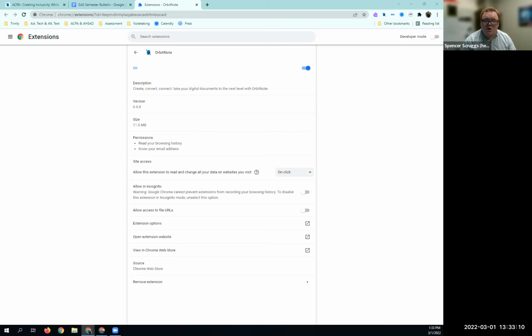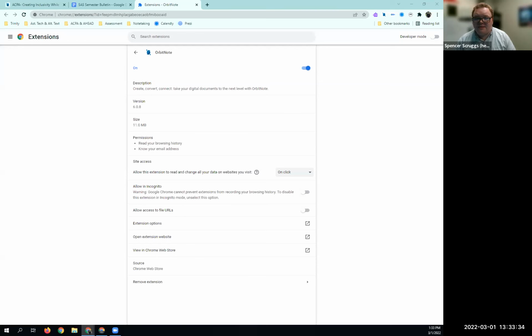Again, the whole point here is that when you do share a PDF, it's really important to make sure that it is accessible. And I will say that scan feature is pretty accurate. Sometimes the PDFs that it scans, it doesn't scan fully, or there might be some other challenges.